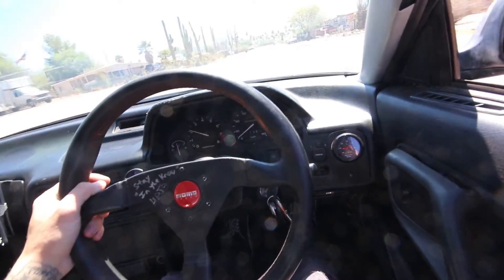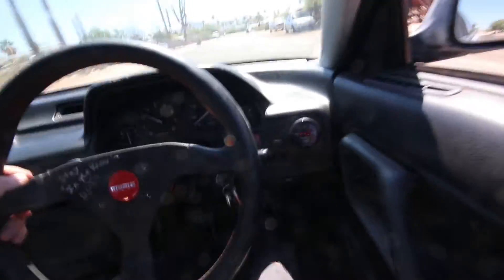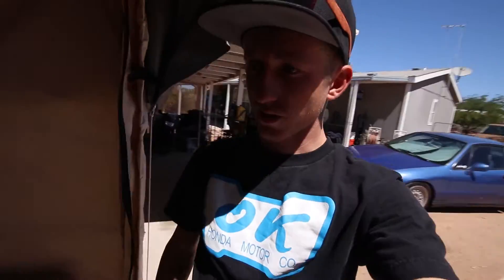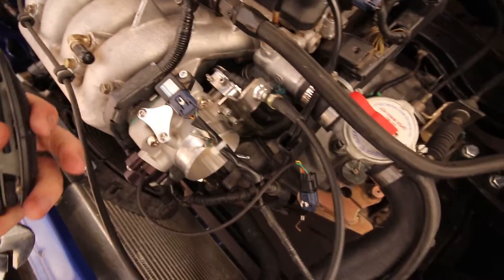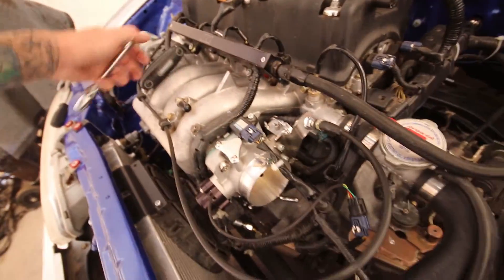Yeah, this is partial throttle right now — it's just kicking off and then back on like that. Okay, so that did not change anything. What I'm going to do now is set everything back to how it was before I had the idle control valve. I'll just unplug it. But really quick before I do anything else, I'm going to pop my intake off, cover my hand on the throttle body, see if the car stalls out as it should, and see if maybe my throttle body is leaking — which could also be giving me these jerking issues. Very stressed, very frustrated.